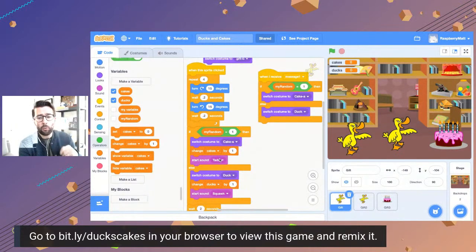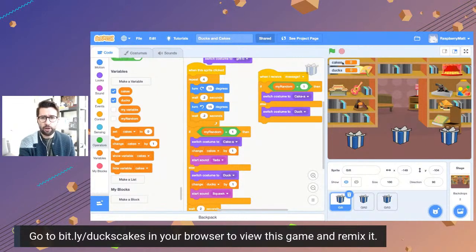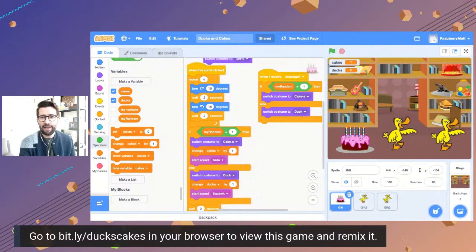Now, this code has only been added to the first sprite. So I'm just going to test it first on the first sprite and choose that gift, the first gift, over and over again. And then if I feel like that works, we'll implement that across the other ones. It's not going to work perfectly, I know, but I'll show you in a second what I mean. So watch. Shake, shake, shake. Got the cake. Now you look up here on your scoreboard, you got 1 cake.